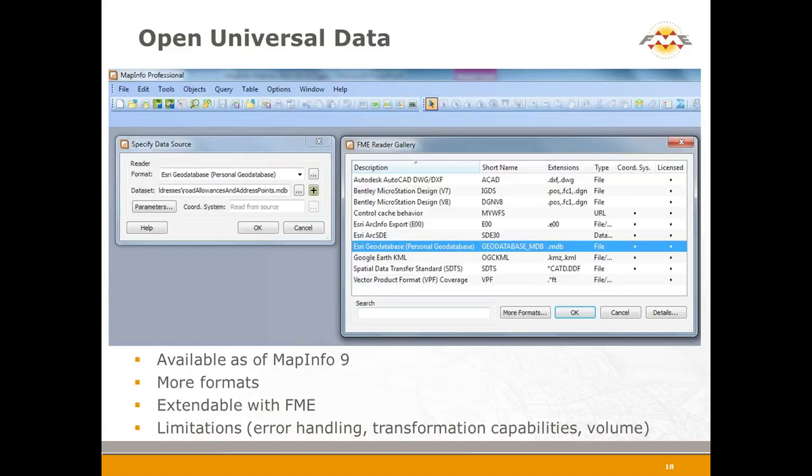Also, I've noticed playing around with things like Inspire data, the error handling is a bit more opaque, so if something goes wrong, you won't necessarily get an error message on the screen. It just won't work. And so then if you do have FME, you can go back to FME Viewer and inspect the data directly, then you'll be able to find out exactly what's wrong. Also, there are other formats like GeoDatabase, which will show up only if you have ArcInfo installed.